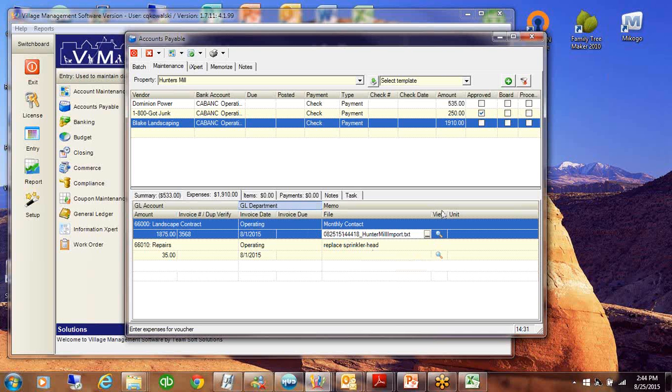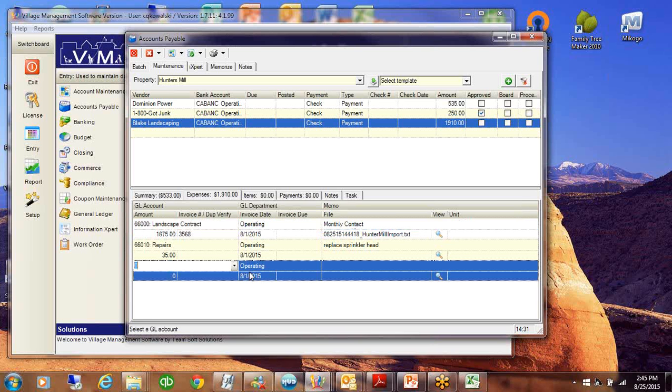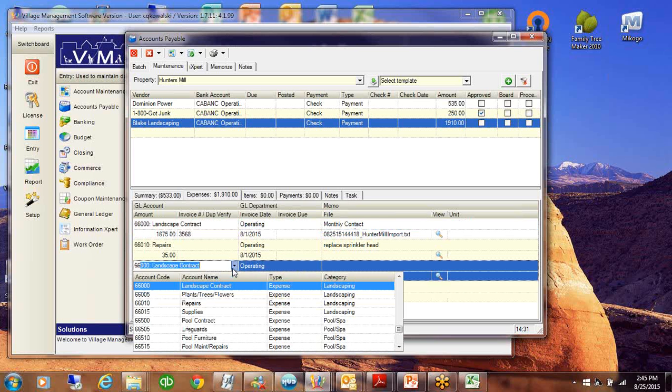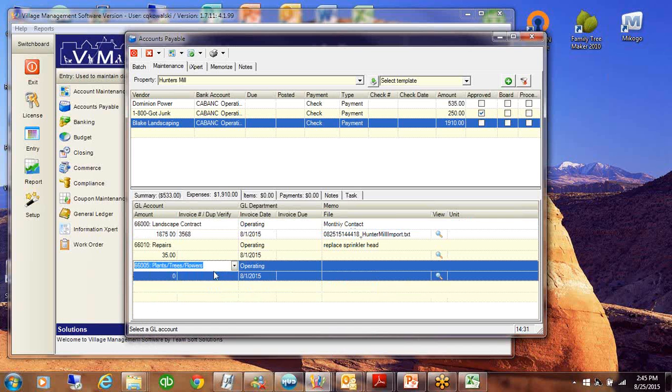Also, if you had a fire, it's digitally backed up. So this is a really nice feature, you can just drop and drag any invoices that you have to back something up. Also, if you give permissions to board members later, if you put the invoice here, they can view it online. So there's a lot of really good reasons to do that. So once again, you can come in here and you can put as many line items as you need to. So maybe they replace flowers, $250, flower replacement.